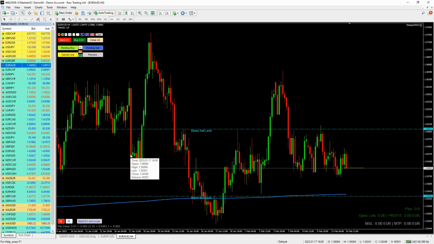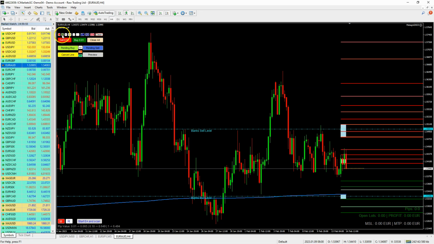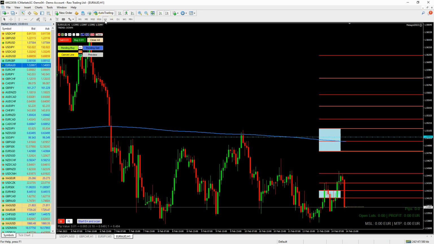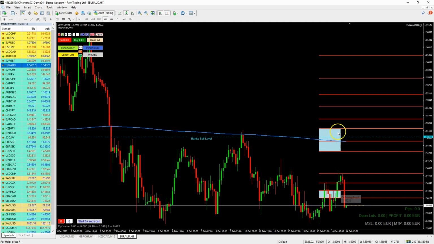The first thing I do is check the order blocks. I click here on the O button, and then I look at the order blocks, and then I switch here to H1 so that I can see them a little bit better. Then I check the big order blocks, and you can see this one is already gone, so the price was already on this order block, so I ignore this massive order block, but this is an order block which has not been tested so far.